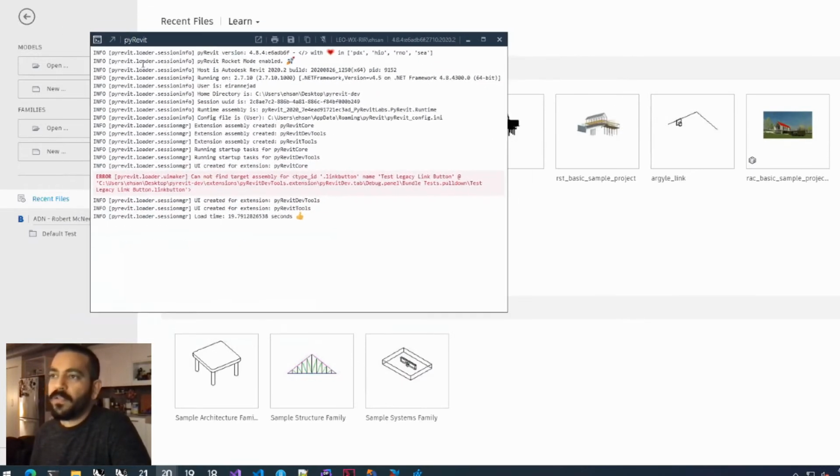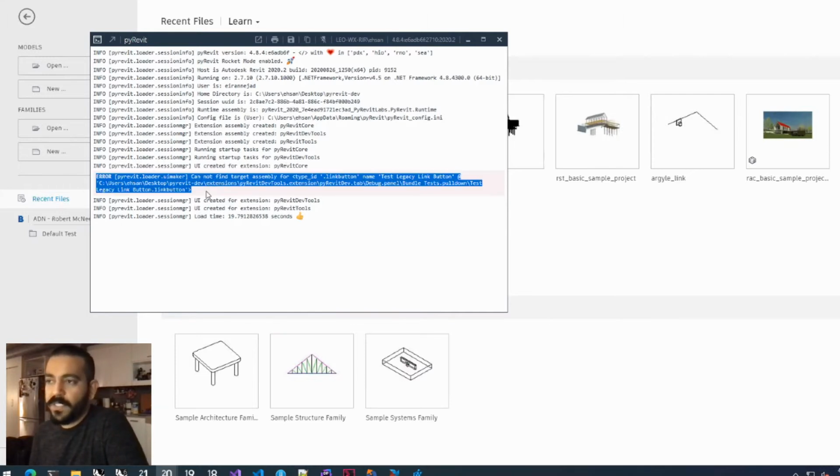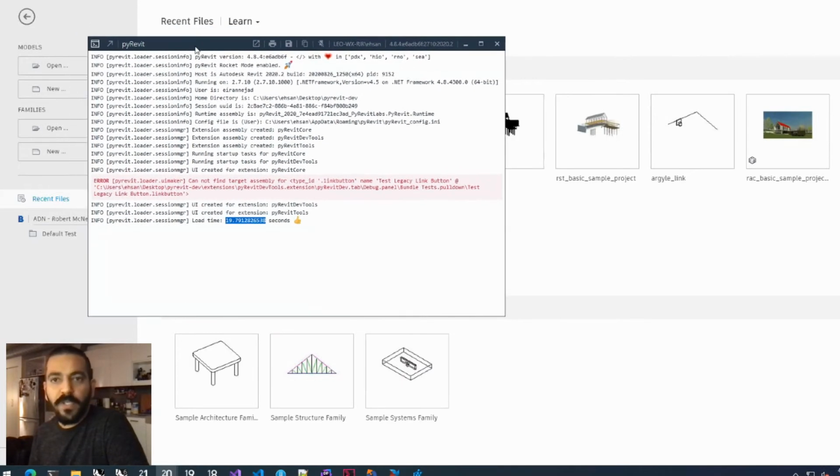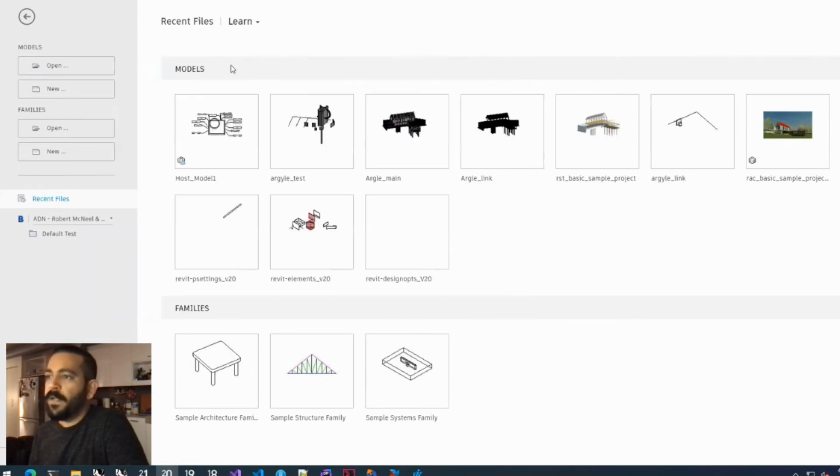output window that tells you what's happened during the runtime process. I can see an error message in here that's related to one of the tools that is under development, so you won't see this error message. Basically, everything loads for you. You see this thumbs up at the end, and it gives you how much time it took to load. You don't have to see this window every time if you don't want to see it.